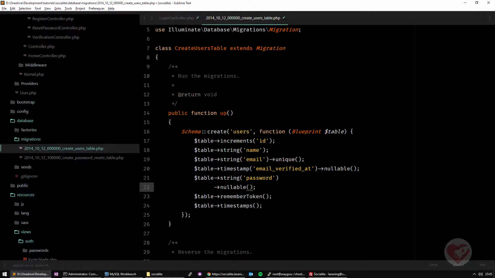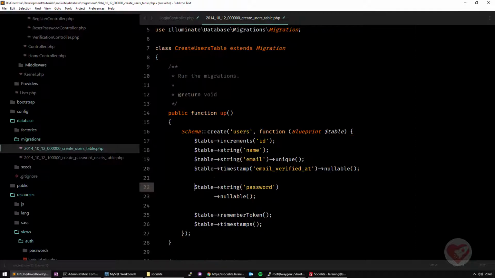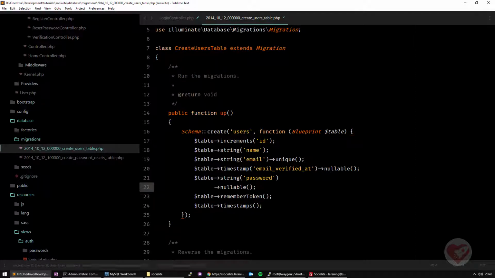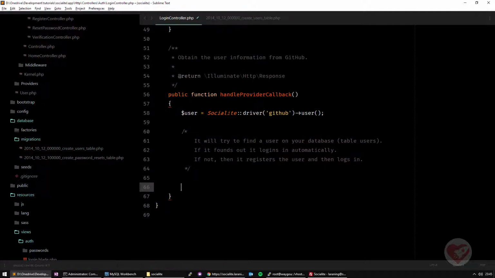The password is stored on the Github repository. It's not stored here. Github just tells us, okay, this user made a successful authentication and gives us a token that then we can use from our side. Okay, so as you can see, I just placed password nullable, and then we are going to run again a migration on this part on my virtual private server, and here on this Github. Okay, so we are going to do something about it. In this case, we'll try to find it or not.